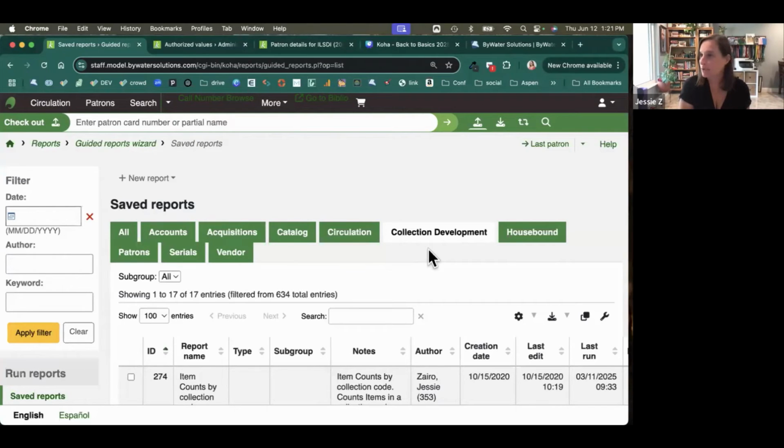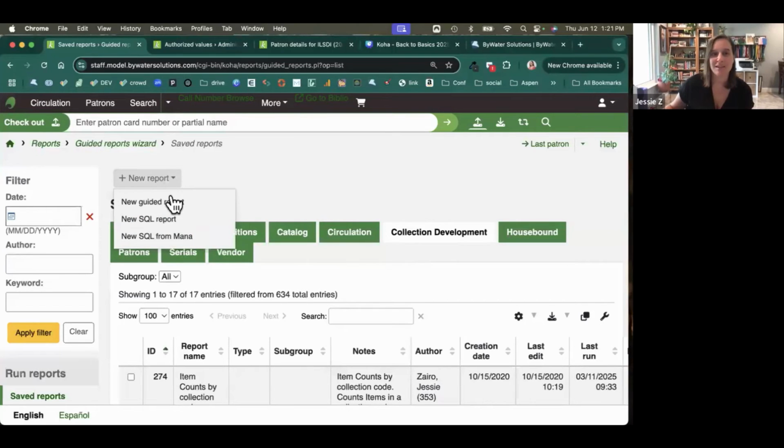If you're running a massive report where you know it's going to bring back a lot of information within the system, like thousands and thousands of lines, then maybe do that one early in the morning or later in the evening. If you ever have a question about that, please submit a ticket or jump on Slack and just let us know, and we'd be able to help you with that information. Again, it's always good to think about what that report is that you're running. If you know it's going to bring back a lot of information, I would definitely wait within the system.